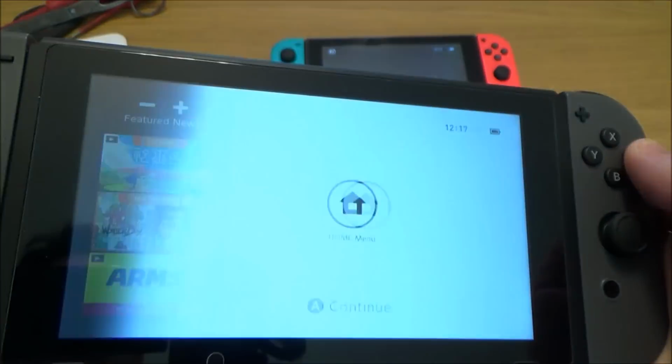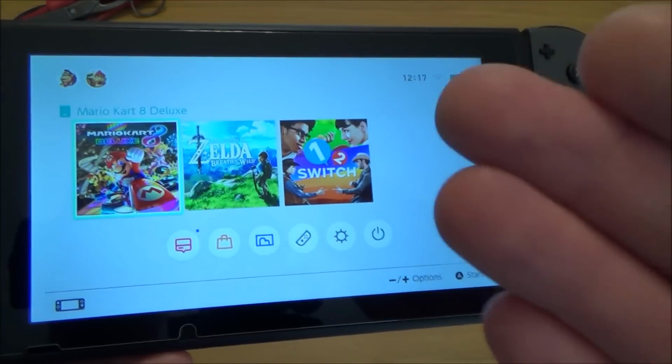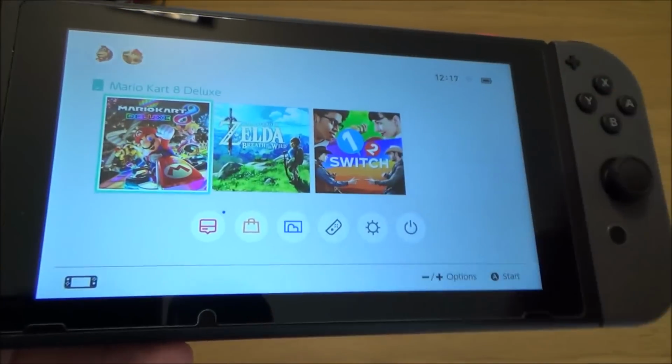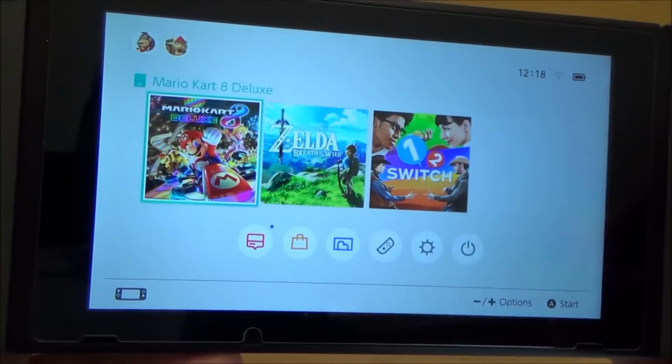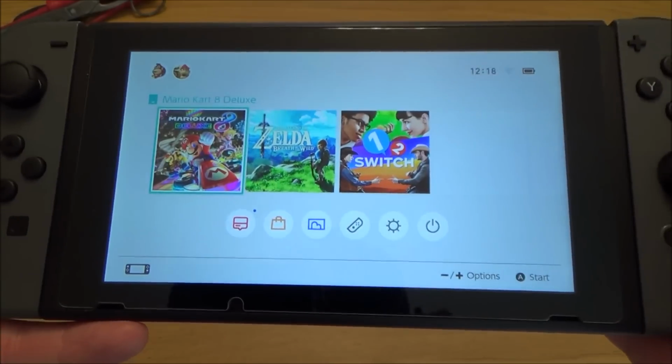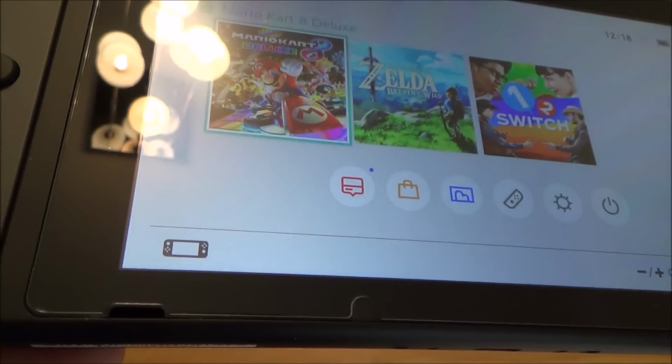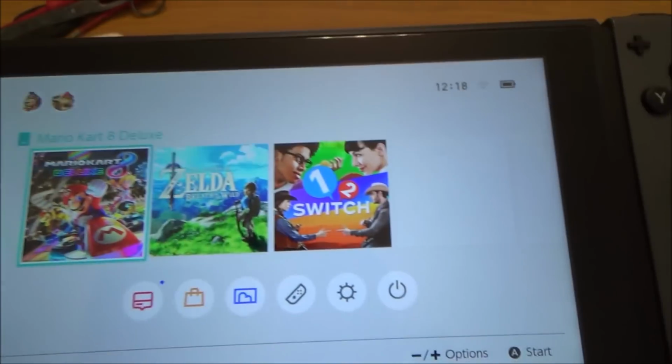Now if you have a tiny bit of dust, you need to remember as soon as you start using this, you're going to get it covered in fingerprints anyway. I mean, the Switch screen is only ever clean when you clean it. As soon as you start using it to do anything, you have a look at it and it's covered in fingerprints and dust anyway, so they're very hard to keep clean because of static and all the rest of it. But these screen protectors do actually work really well.